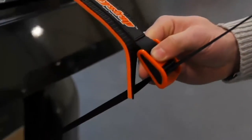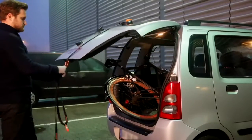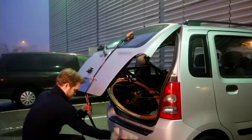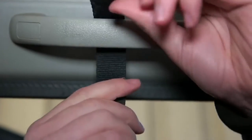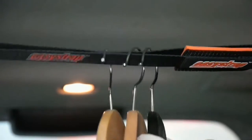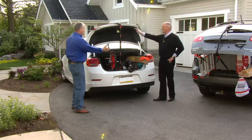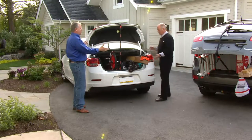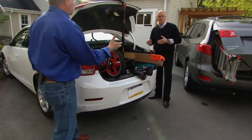When you overload your vehicle — and it may not happen every day — that's where the clip comes in. All of us have had a situation where you're helping someone move, or you bought something that just doesn't fit in the back of the car. The problem is you find out after you've purchased it. You buy it, get out there, and realize the golf clubs are still in the trunk. Or it was a barbecue grill — I looked at the grill and thought that's not going to be big enough, so I stepped up a couple models.